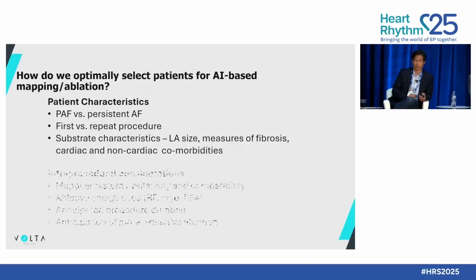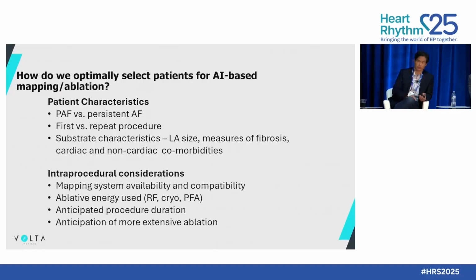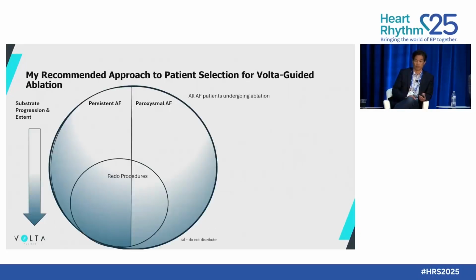And there may be some practical procedural considerations. Is there a compatibility with the mapping system you use? Or what kind of energy for ablation are you thinking about using? Are you someone that is willing to anticipate perhaps a longer procedure or not? And then, of course, being willing to do ablation beyond, say, pulmonary vein isolation.